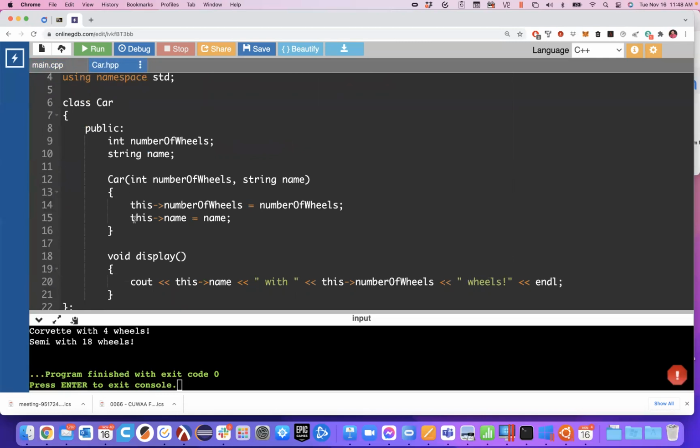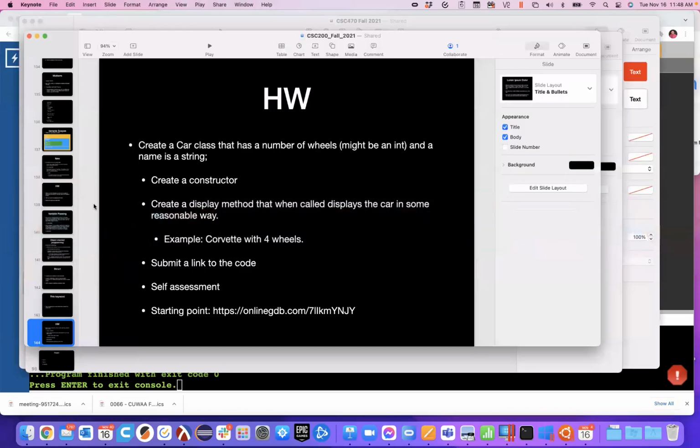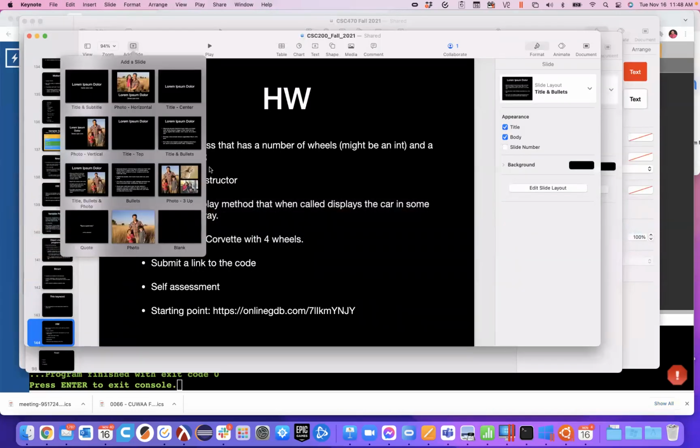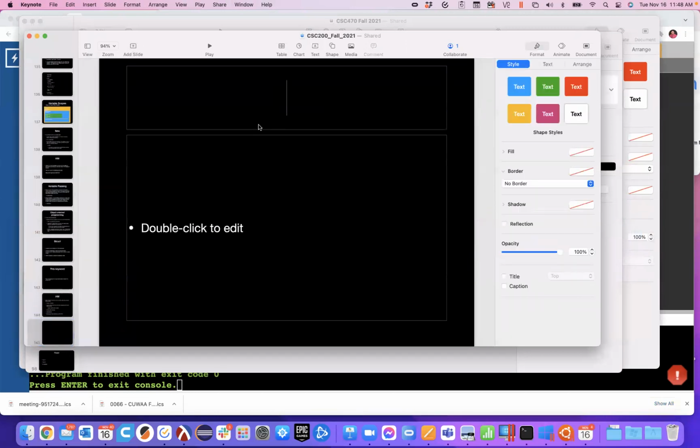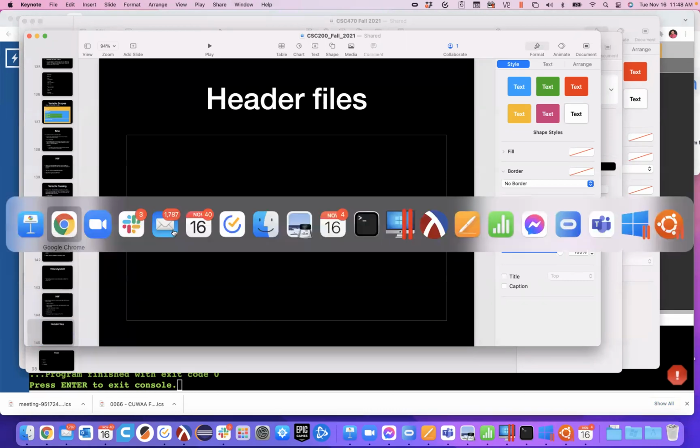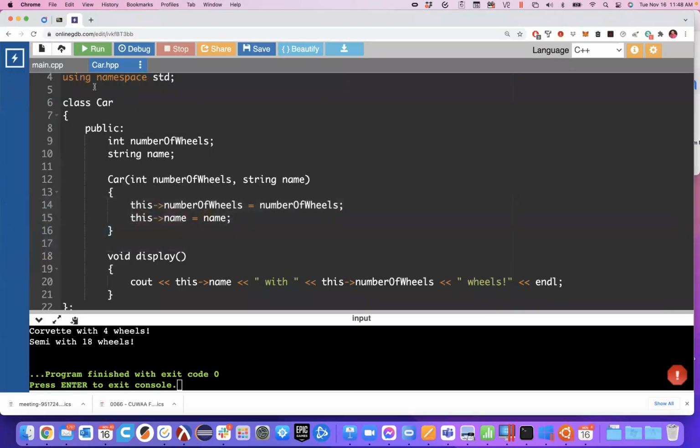Okay. So let's kind of get into our notes what a header file is. So header files, and actually, as I currently have it described, I've named this file car.hpp, which would be a C++ header file. I've named him that, but I actually am not using him yet as a traditional header file. He would actually exist in two separate files, and I'll show you. Actually, why don't I go ahead and show that example first?